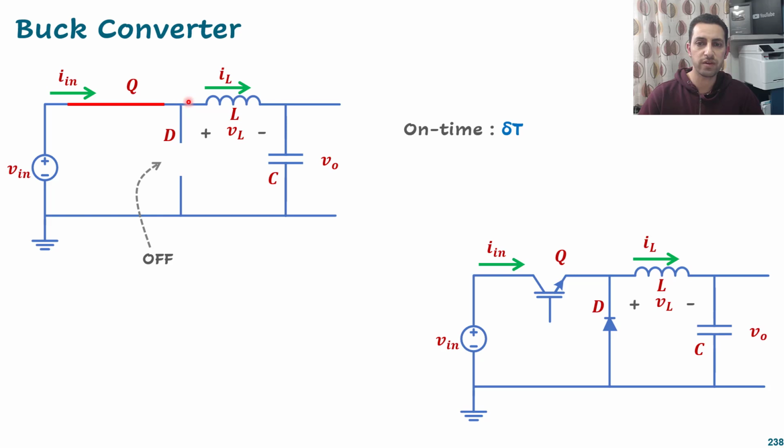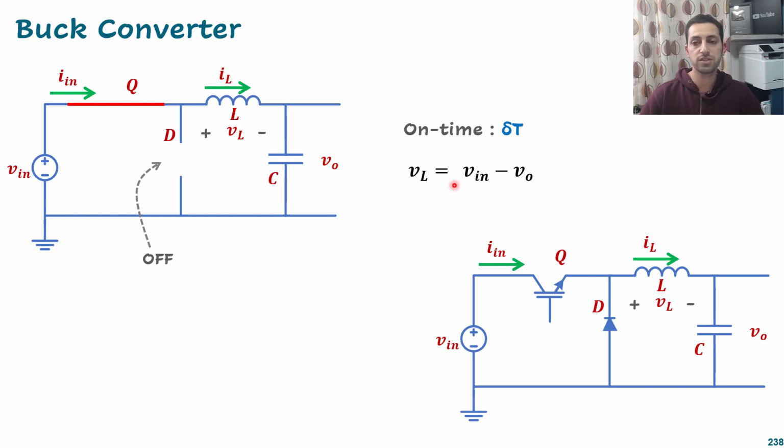So what is the voltage at the first node here to get the voltage across the inductor? That voltage will equal the input voltage. Okay, so the first voltage here is Vin. What is the voltage at the second node, which is this one at steady state? At steady state, we have already built V output. So whatever the value of V output, this node is the same as V output. If it's 0, if it's 1, if it's 100, no problem about this, but we just know it equals the V output. So now VL at on time will equal V input minus V output.